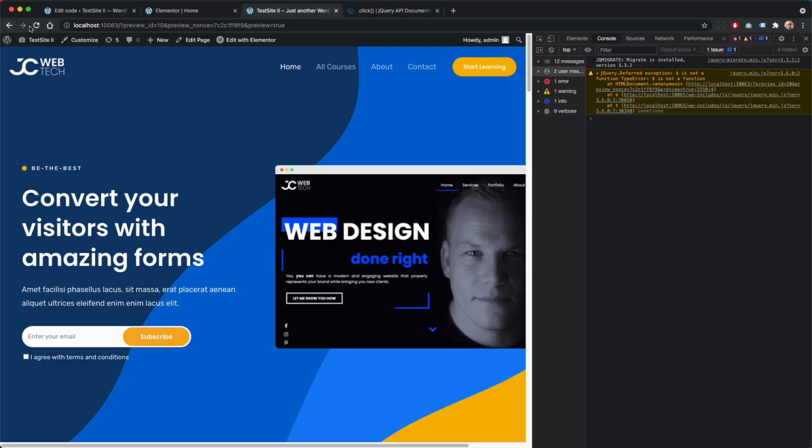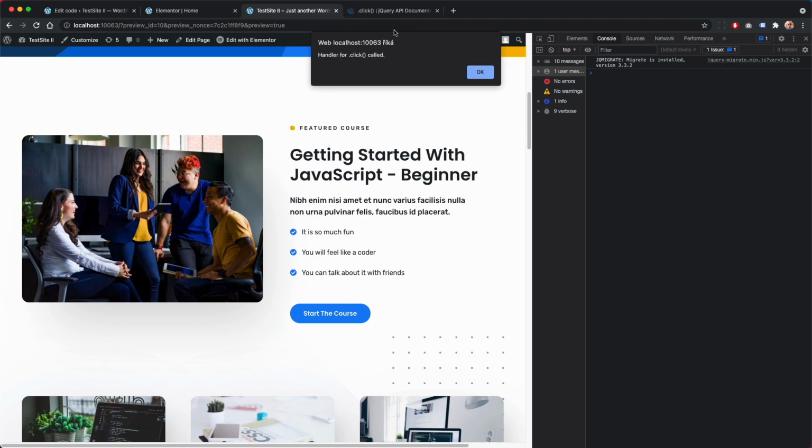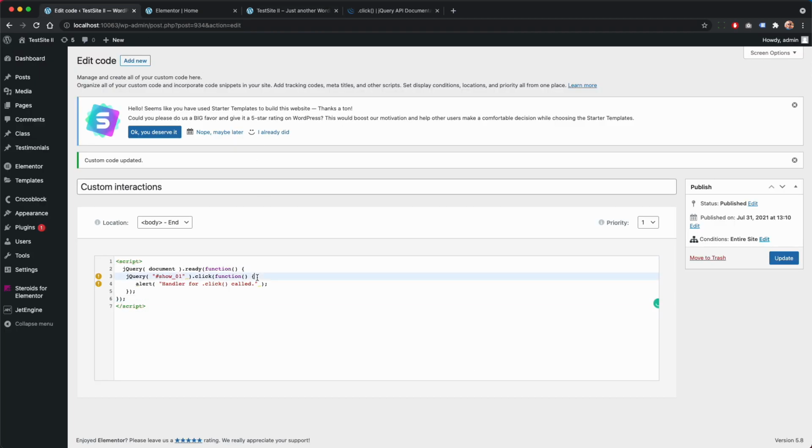And let's see now. And now no error. When I click, I got this pop-up. It's telling me that the click was detected. So now we don't want the alert, but we want to target again with the jQuery command. We want to first hide all the images, just hide all of them.